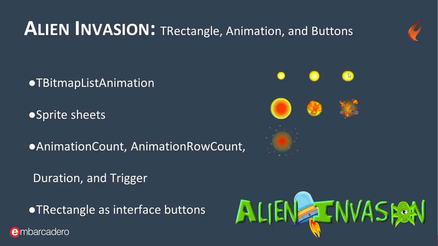The game control buttons and other visible display graphics within the games are also built using T-rectangles and visually added directly to the main form at design time. The rest of the interface screens are built using frames. You could enhance the game to use a custom T-rectangle, which might be implemented as a platform native object for increased drawing speed.